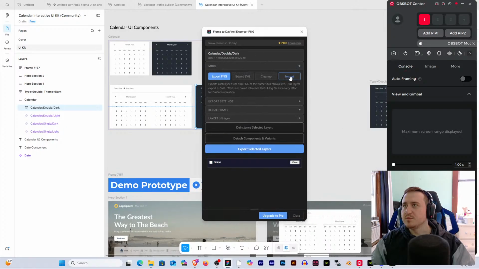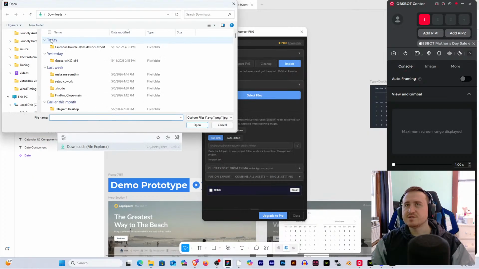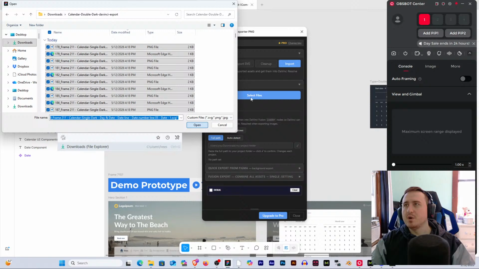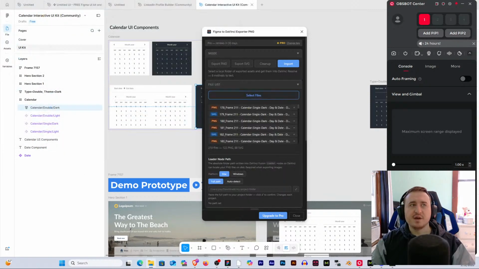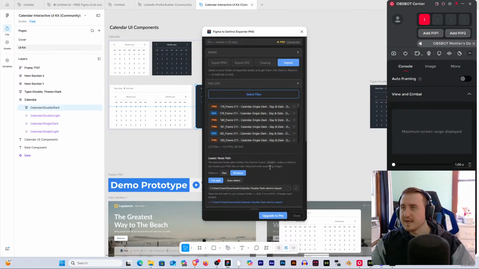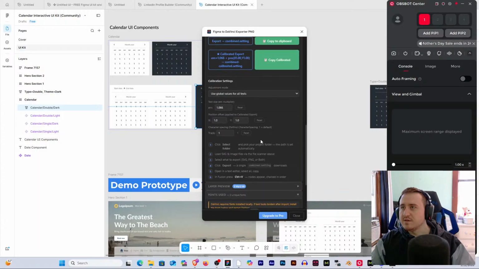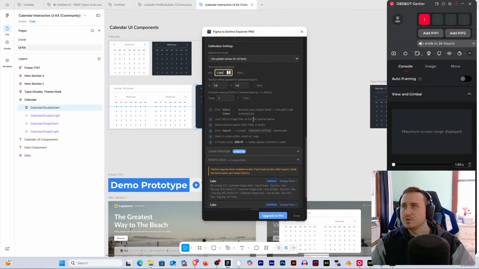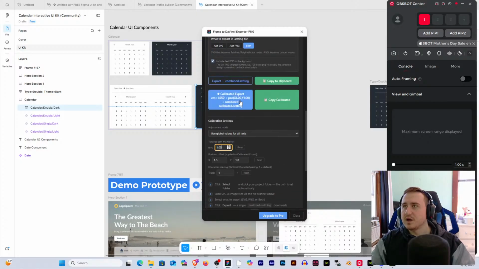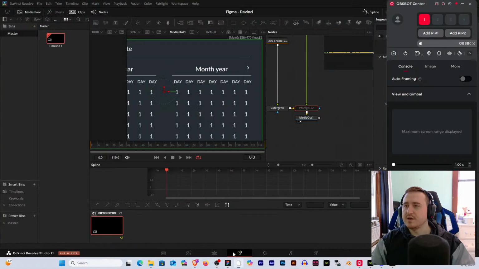Let's come into import, select files, go into here. Boom. Let's copy that address one more time unless we have it. Okay, we got it still. And then let's just lower this to 1.05. Hit enter. Oh, and I forgot, you can also copy it as well. Let's see if this works. I haven't tested this in a little while now.